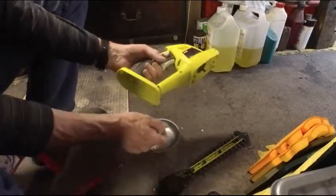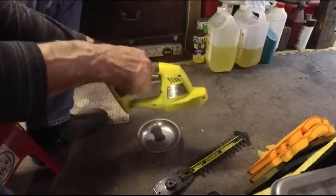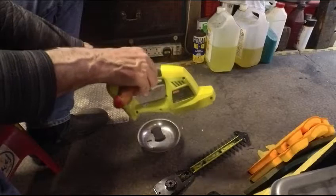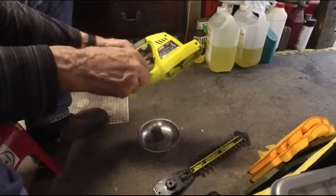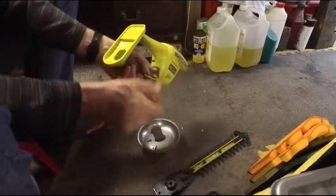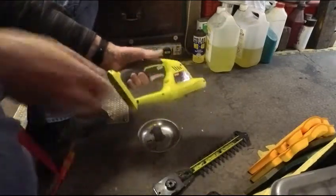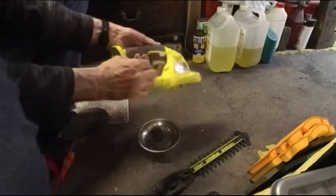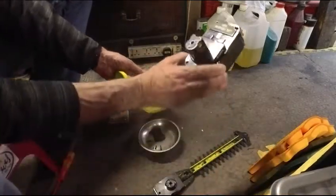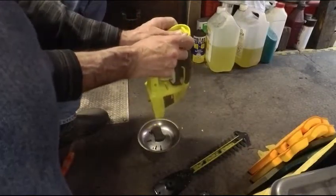So I'm just going to take it apart and see what's going on. Got most of the screws out. It's the usual clamshell. It's got standard crosshead screws, no fancy security screws or anything, which is good. I don't know how long I've had this, so it must be quite a while. Nowadays I try and write a date on things, normally where the battery goes, just so I remember where it is. Like this battery, for instance, it's got a date on it. Just out of interest, as anything else.